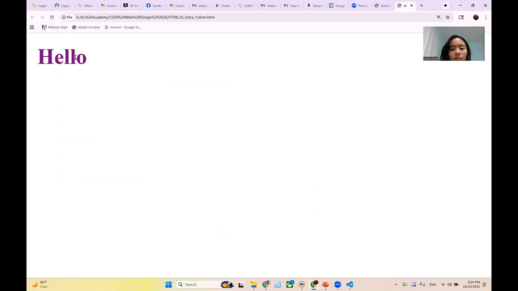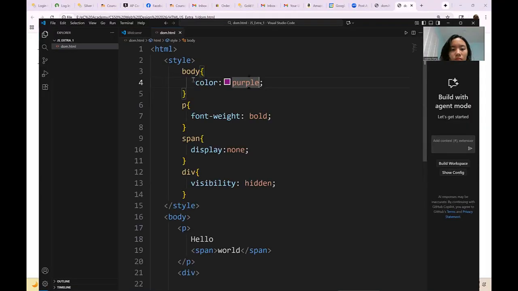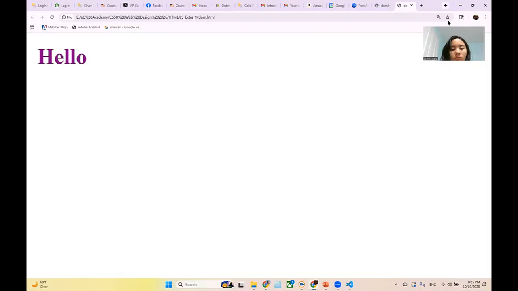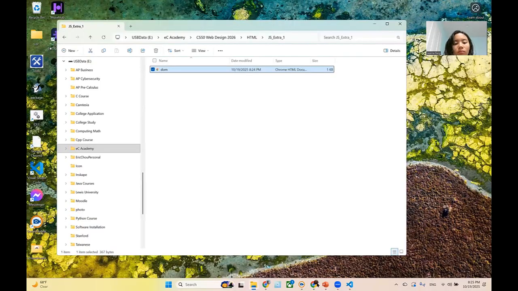Okay, so the structure doesn't change. The page data doesn't change, it's the same data, but the color was changed because color is on the SOM part. Is that okay? On the CSS part. Okay, so that part is okay. Now next one, we are going to do this.